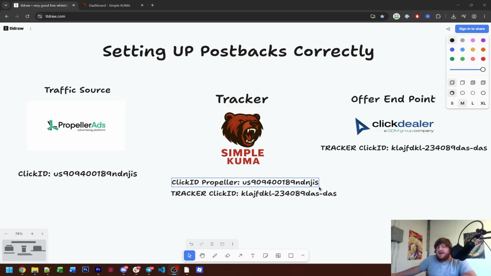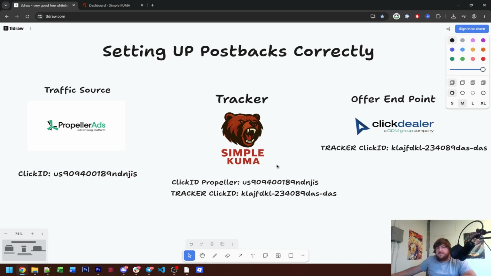But I also need to fire this postback back to the traffic source so it can show converted there too. But if you post back your click ID from your tracker, it won't work because that click ID only associates with your tracker and with the offer. The traffic source's click ID is only captured between your traffic source and your tracker. So then your tracker posts this ID back here, and this one goes, oh, yep, it's a match to that user and shows it converted.